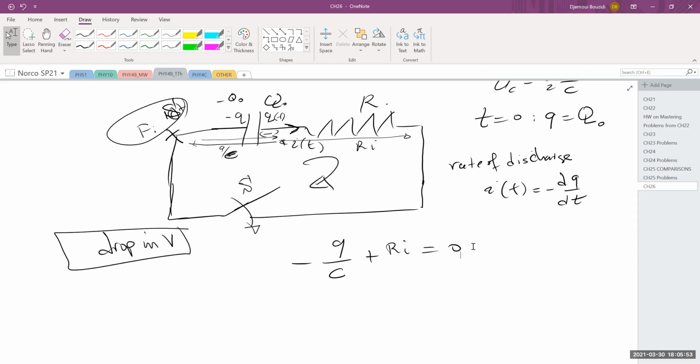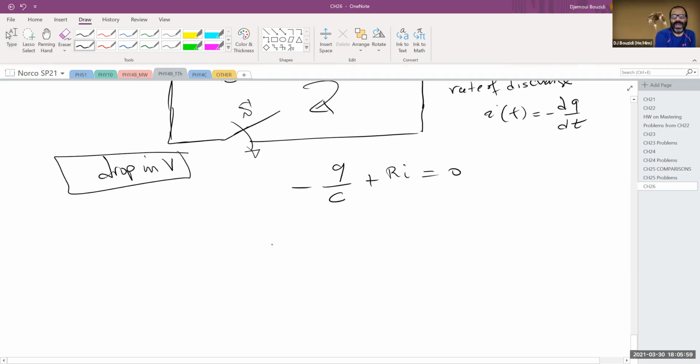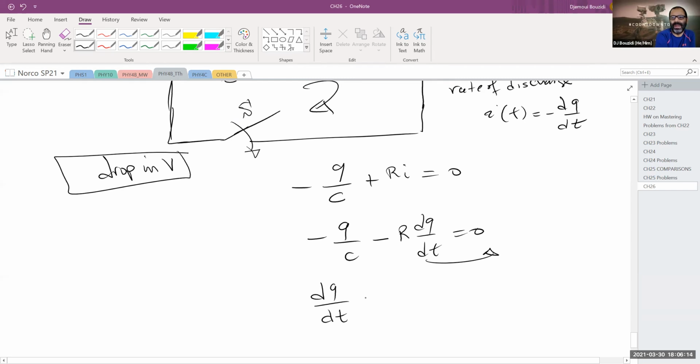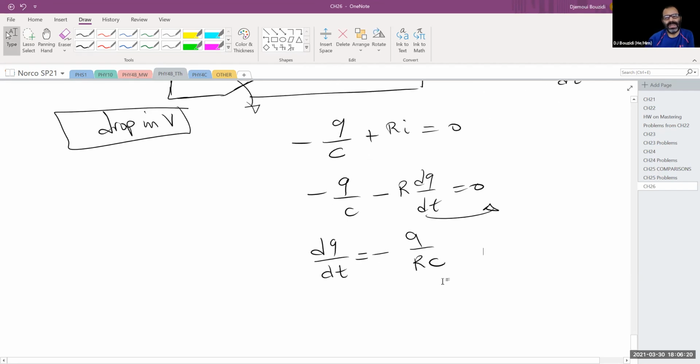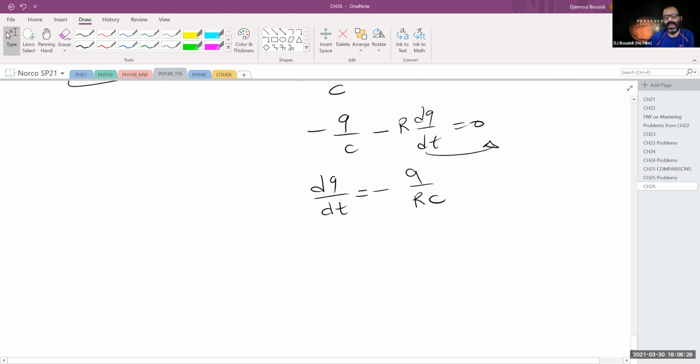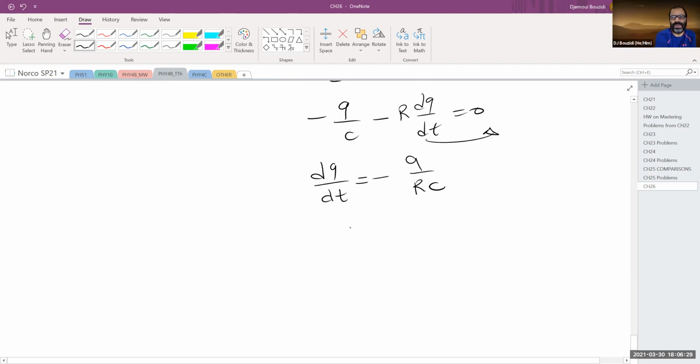Yes. Very good. So I'm going to substitute the value of the current from this expression, and I will have an equation for Q: minus Q over C minus R dq over dt is equal to 0. Move this to the other side. So it's going to be dq over dt, dividing by R at the same time, equals minus Q over RC. Multiply by dt and divide by Q, which means these deltas need to really be deltas, and then take the limit to justify the division. So it's going to be dq over q is equal to minus dt over RC.